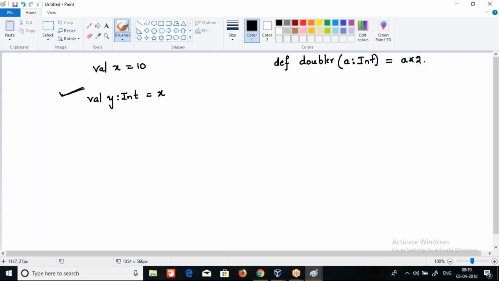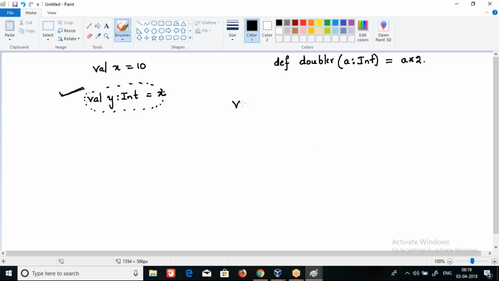It will just double the value, nothing fancy about this. We have already defined doubler, just like we have already defined x, and x will be assigned to y. So we are trying to create a function object using this pattern. The same way y is created, in a similar way we'll create a function object.